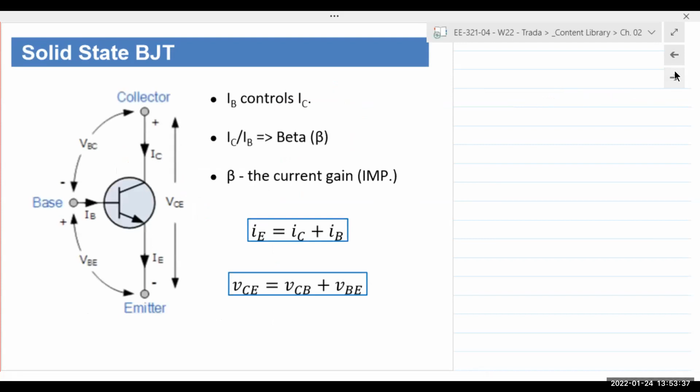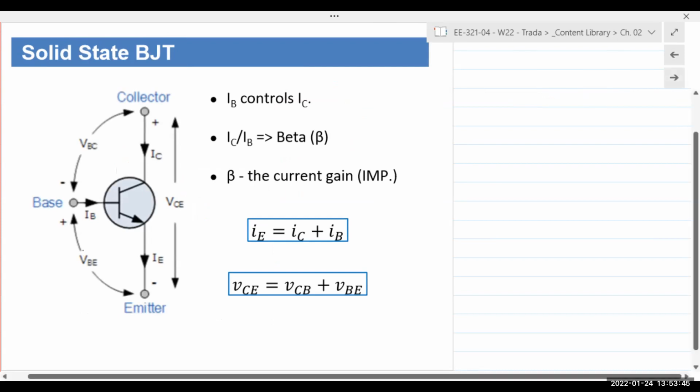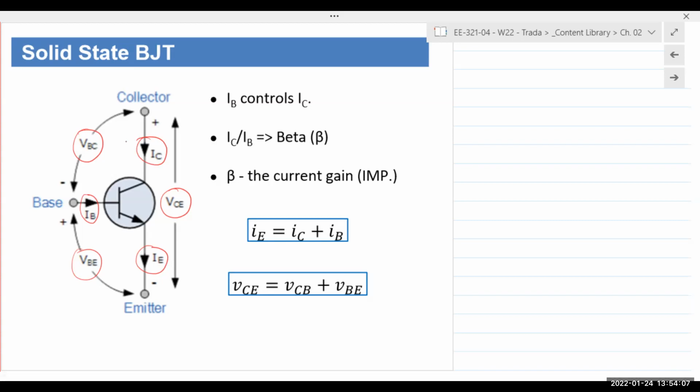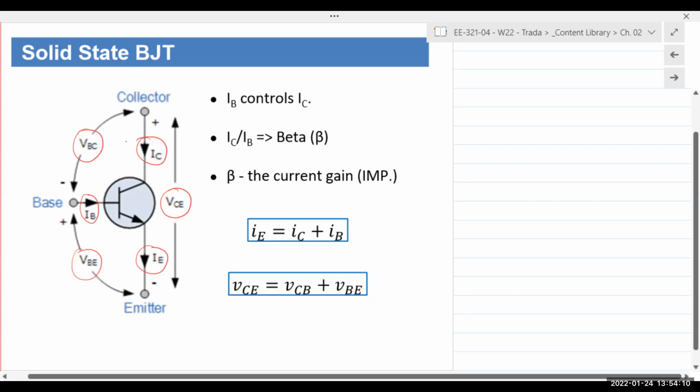So these are the three voltages and the three currents that are associated with a BJT: VBE, VBC, VCE, each one measured between two terminals, and then the base current, the emitter current, and the collector current. If you look at the current directions and apply KCL at the transistor node, what do you get?